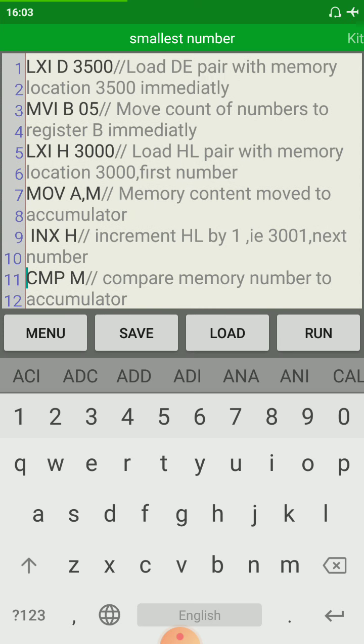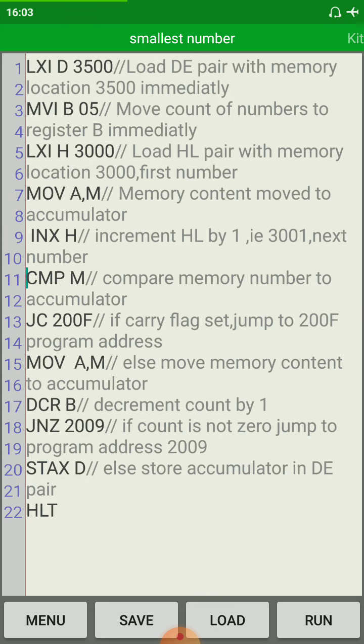So let us see your first instruction, LXI D 3500. This is an immediate instruction to load the D register pair with memory location 3500. This is our result data here in 3500, according to STAX D at line number 20.